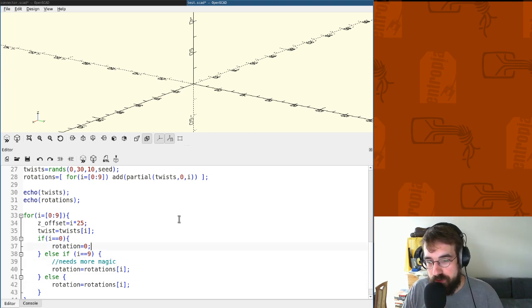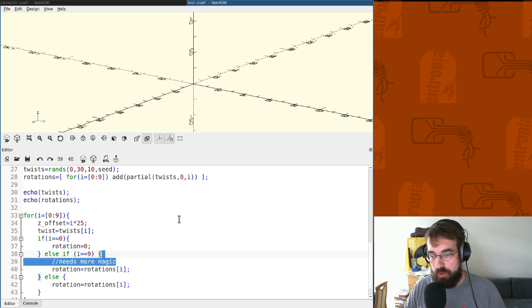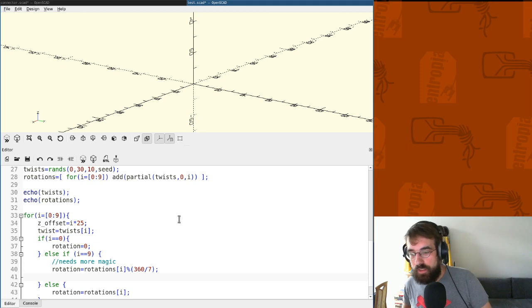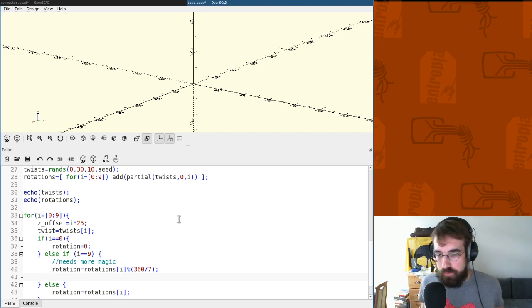Why is that? Because in the end, especially for that case, I will need to calculate what my final rotation will be. So what I actually need to do is 360 divided by 7, which is a not so nice number, but I think our precision here is more than sufficient. So now I know what the modulo of, actually I don't need the modulo. Do I? No, right. I need the modulo of that.